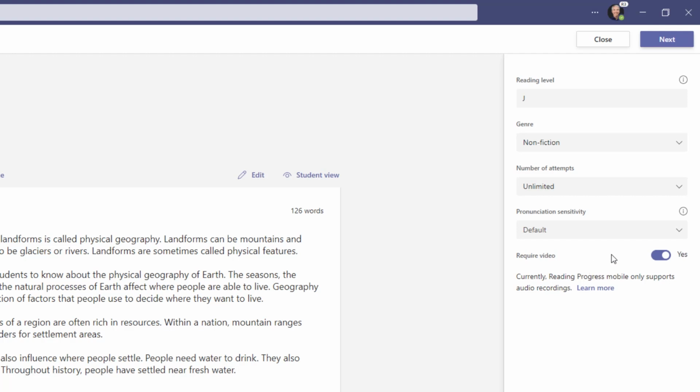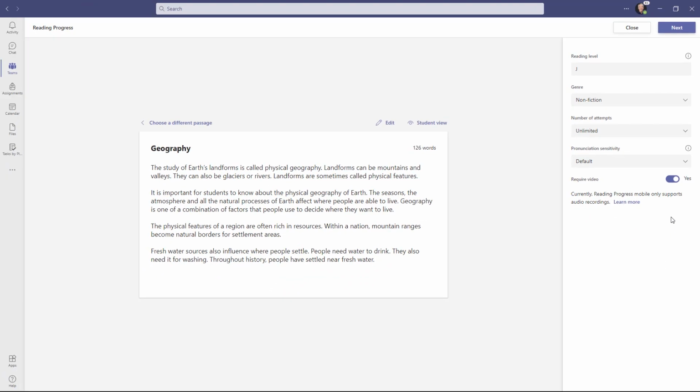Lastly, require video. By default, requiring video is on, but if I don't want the students to have video and just record audio instead, I can turn that off. In our example, I will leave requiring video on. Just a note, for iOS or Android devices, we don't currently support recording video, we do audio only. But in the next month or so, we're going to be updating our apps so they support recording video as well. So whether it's iPad or iOS or Android tablets, stay tuned for that in the near future.